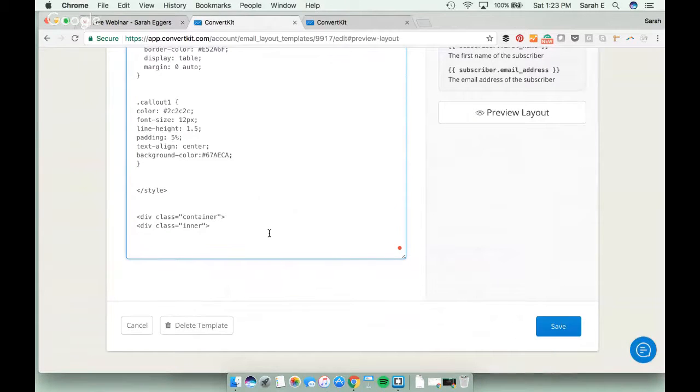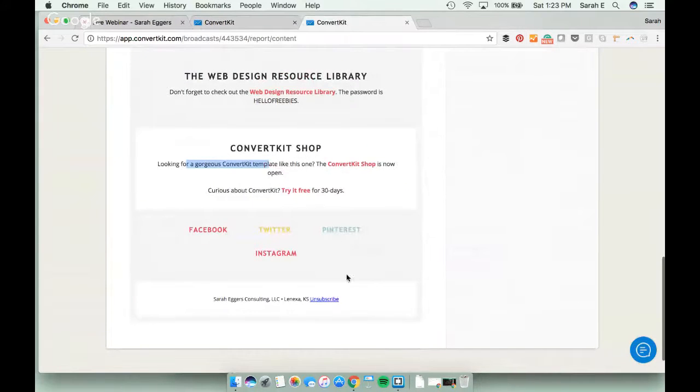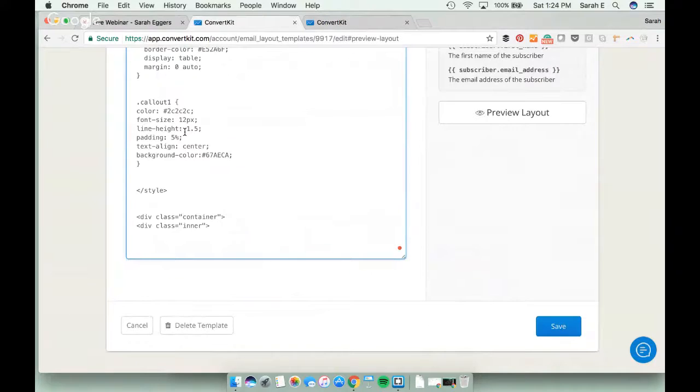So this is a call out section. As you saw in this example here, I technically have two. I just chose to have one match the color of the outline. You could have 7, though that would be a really long email, or you could have 1, but it's your choice. You can put as many call out sections as you want.